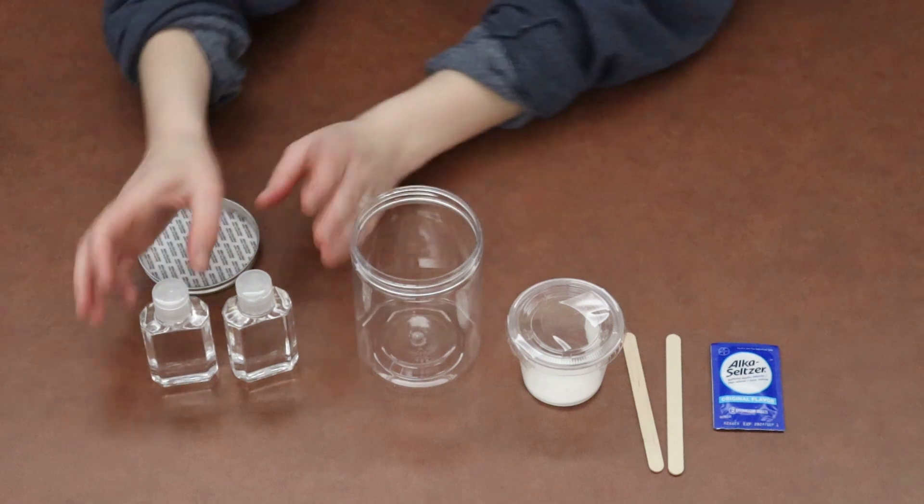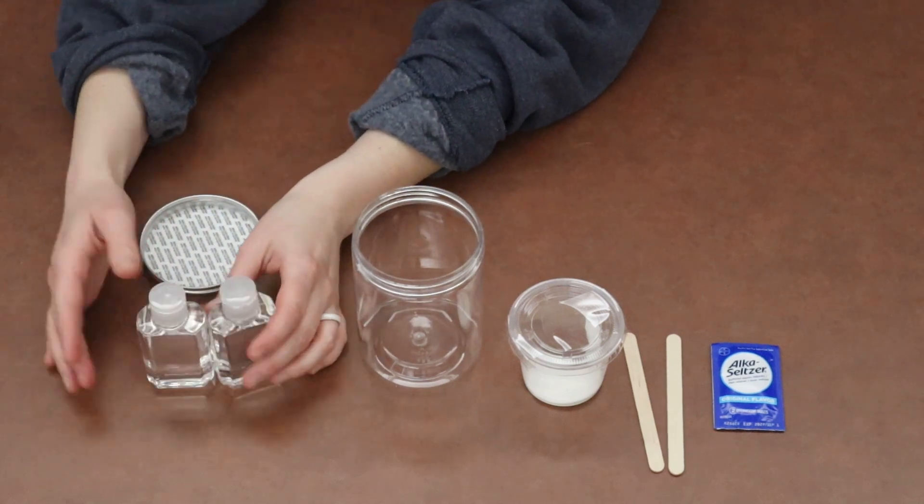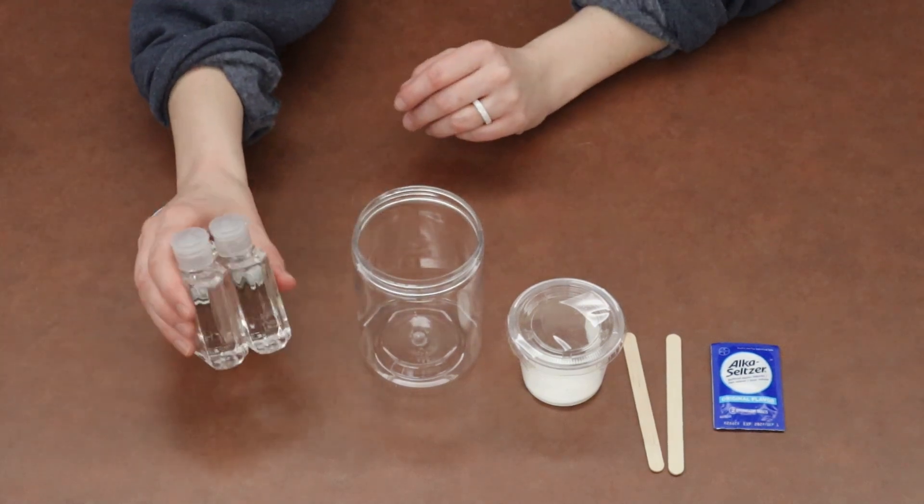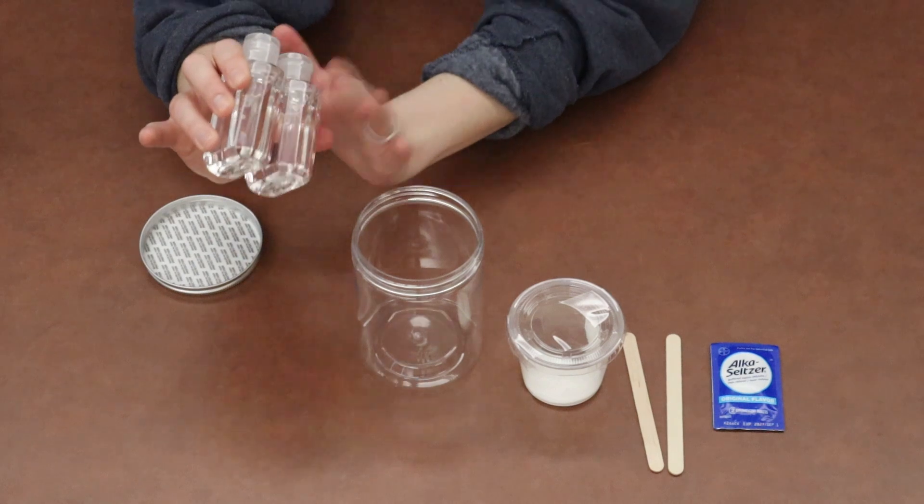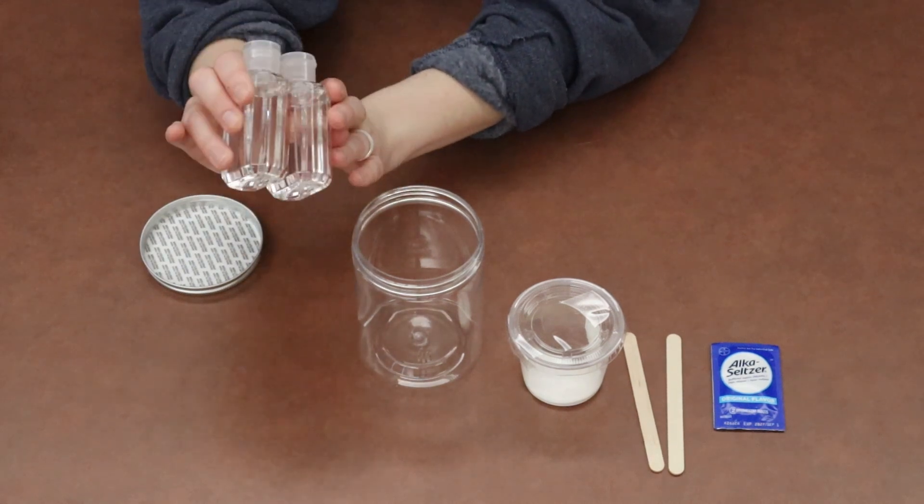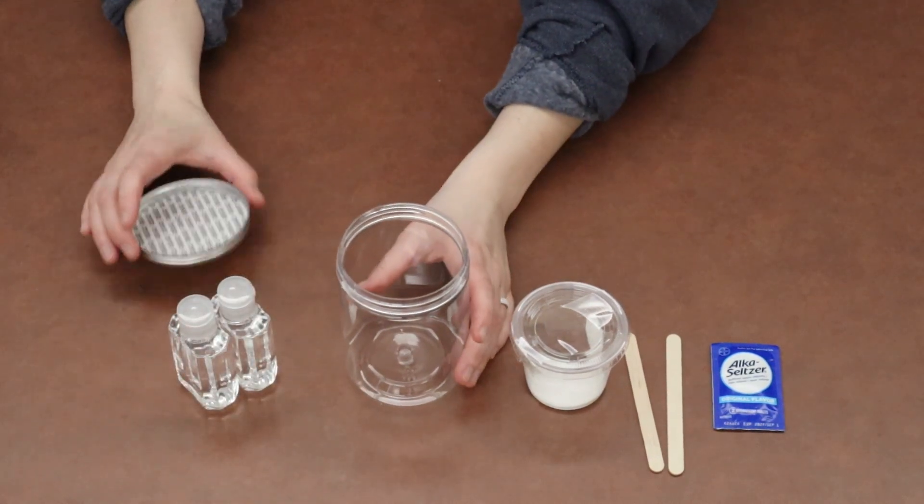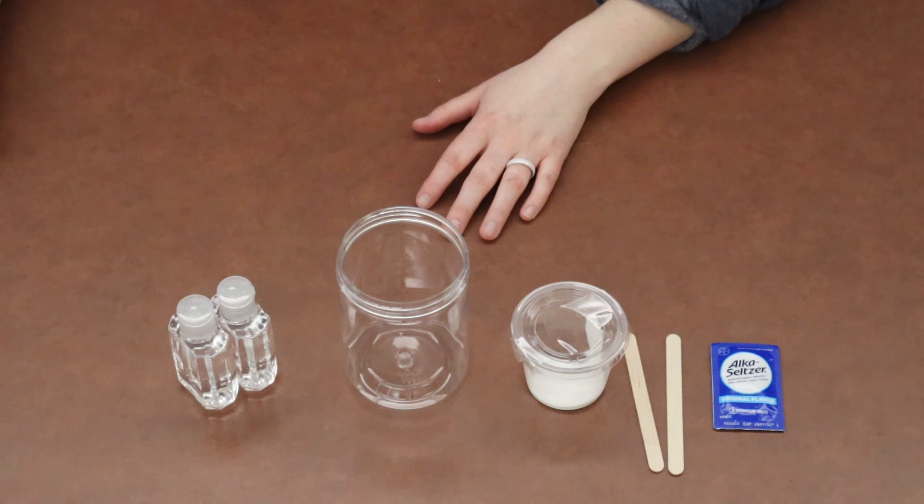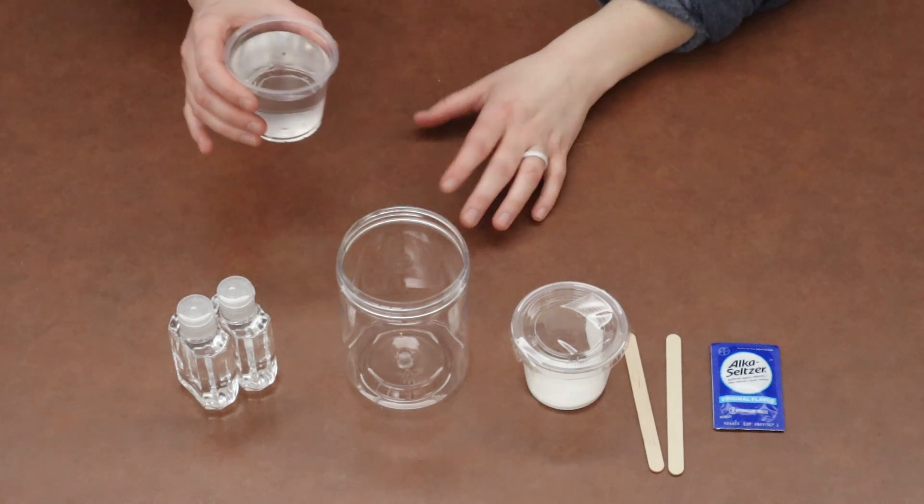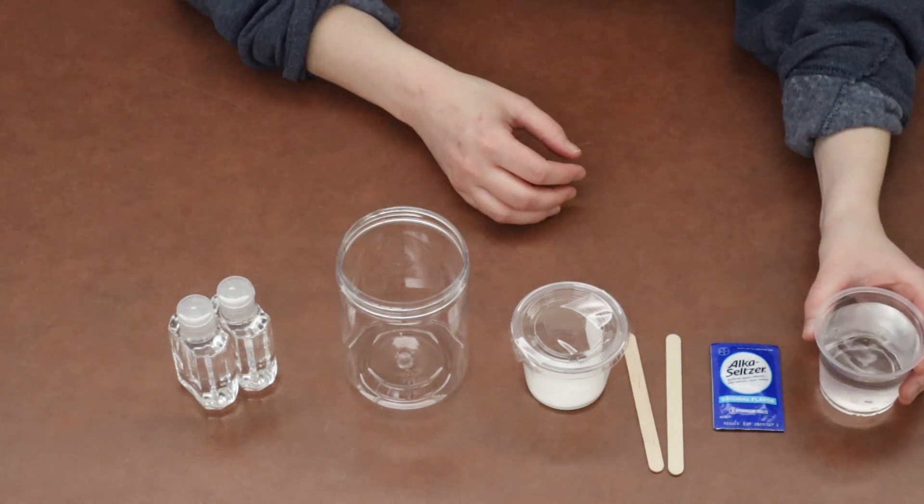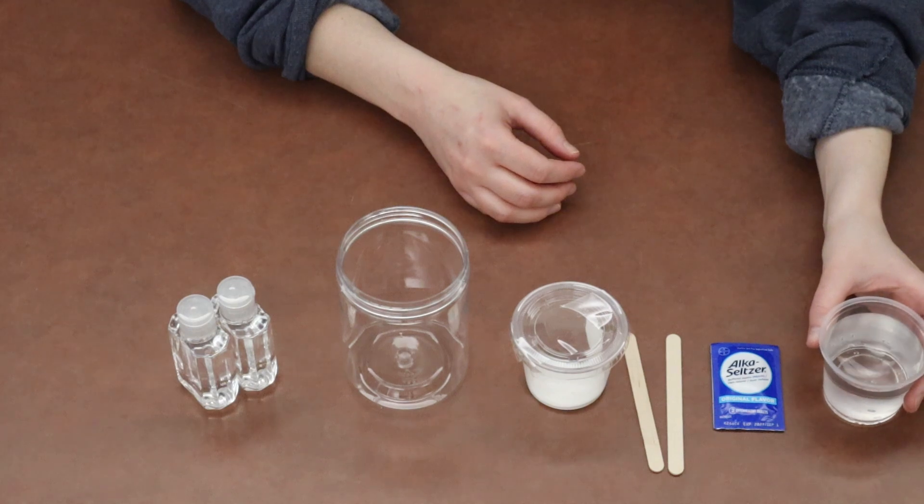And this one has two little containers. Some of the bags, the Take and Make bags, have four or even smaller containers, so you'll have any combination of little containers. But this clear liquid is baby oil. Alright, so then I've also got my little cup of water that we'll need a little bit later in our project setup.